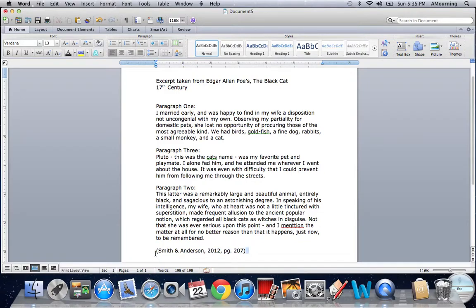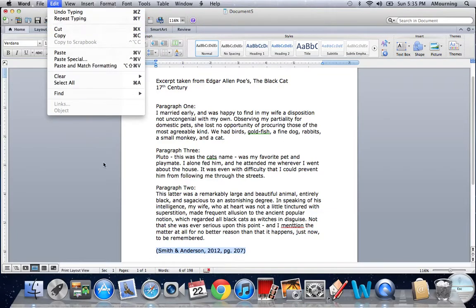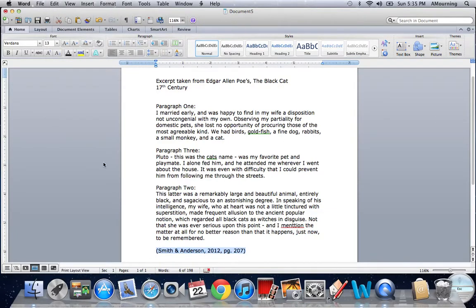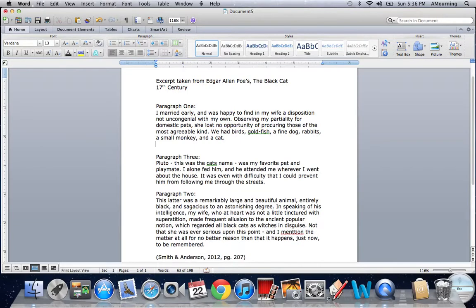What you can do is you can highlight that, and you can use either Edit, Copy, or, I love my keyboard shortcuts, either Control C or Command C, whether you're using a PC or a Mac. And what that will do is that will copy it. So let's say that at the end of paragraph 1, I needed to have that citation.